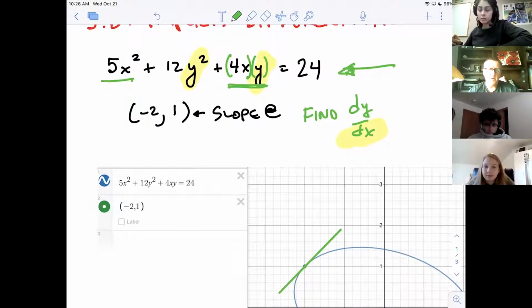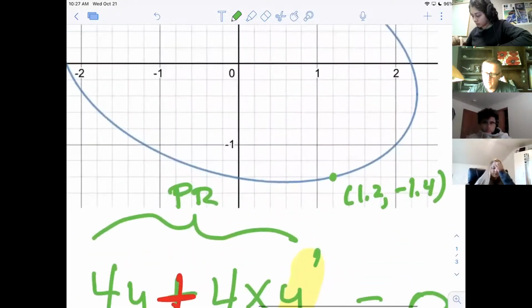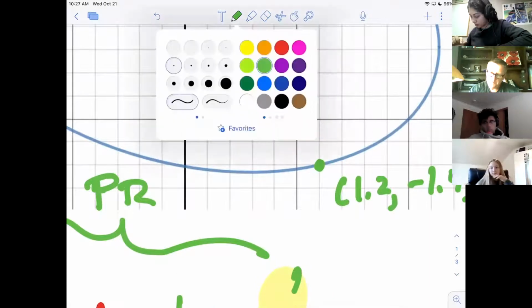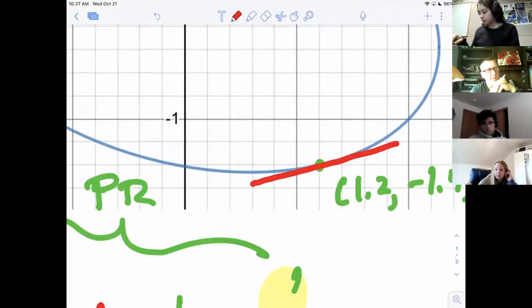But for many of the questions we're going to tackle today, there is no exact point. You can't even find one. As soon as you throw sine in there, for instance, now there's no exact answers anymore. And so all I want to say is that point is close to working. And even if it doesn't work, it'll allow me to check my answer. Would you agree that should be a small positive slope?